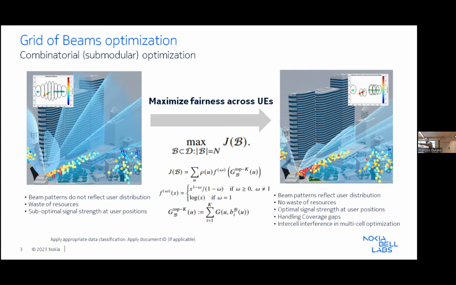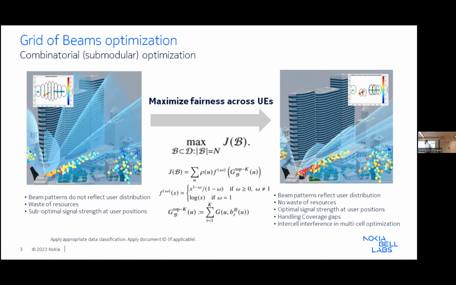So basically, we estimate the traffic density over some hours, and then we want to point beams where users are, to make it simple. So we have to maximize a certain function, which is a function of the traffic density over space of the RF surface of the received signal over the top K users. So if K is equal to one, you just care for the best beam. But in general, our products also support up to 2 beams. So you receive the signal over 2 beams and then you combine them.